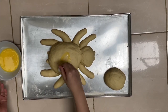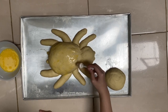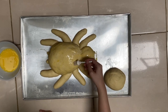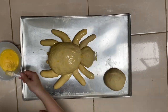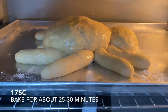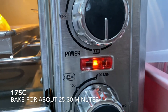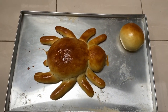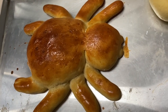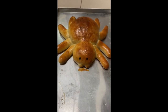After resting the dough for another one hour, as you can see it has risen up. I'm doing an egg wash on the bread so when I bake it, it will look shiny. The egg wash is made with one whole egg, beaten, mixed with one tablespoon of milk, and I use my silicone brush to apply it. Here's the result — I'm actually happy with the outcome! The bread looks super shiny, the shape is perfect, and it somewhat looks like a spider. I also used a food coloring marker to draw some eyes to make it look cuter.